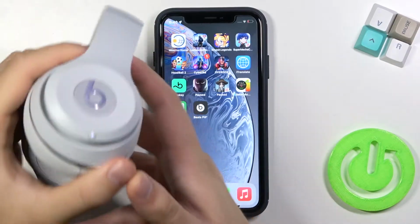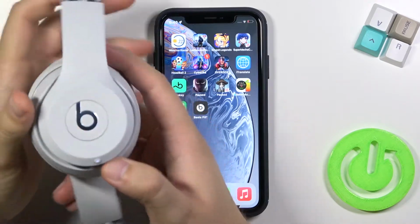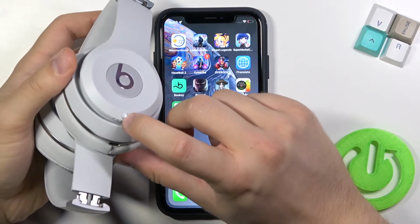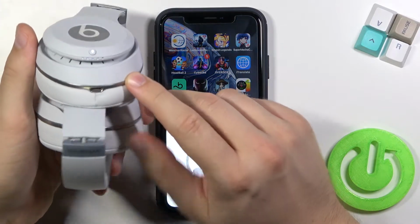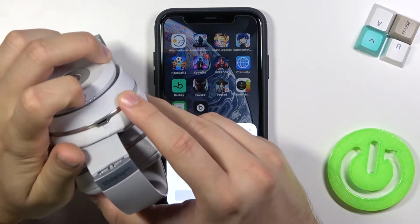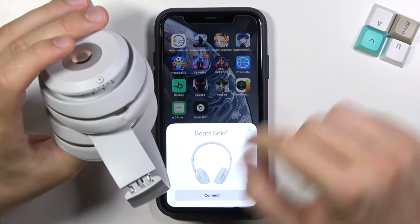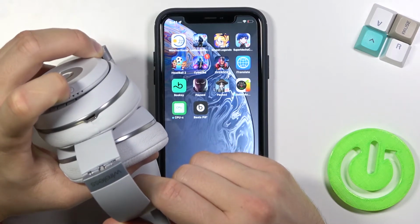Welcome, in front of me I have Beats Solo3 wireless headphones, and today I'll show you how you can connect them with your iPhone. So at first let me just turn them off, and that's the point when you are going to start. Okay, let's make it one more time. Okay, right now they are turned off. So how can we pair them now when they are turned off? Just click and hold that button for a few seconds.